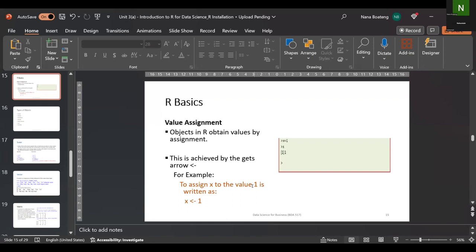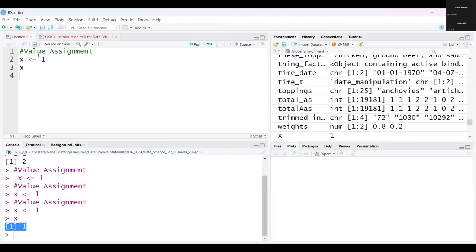Okay, go ahead. Please, is there a reason why you always space your values when you are putting them in the text editor? Oh, just for readability. Yeah, for readability. Like value assignment, we couldn't have done it like this. So just give it some space, and then run it.